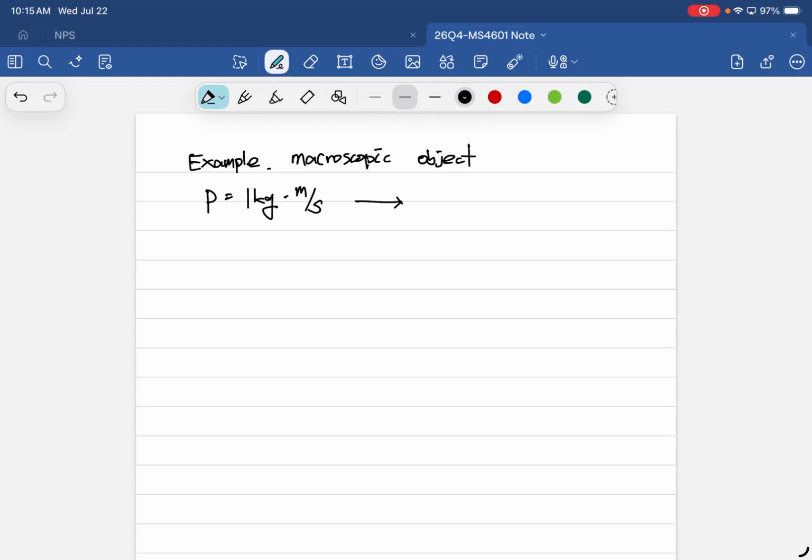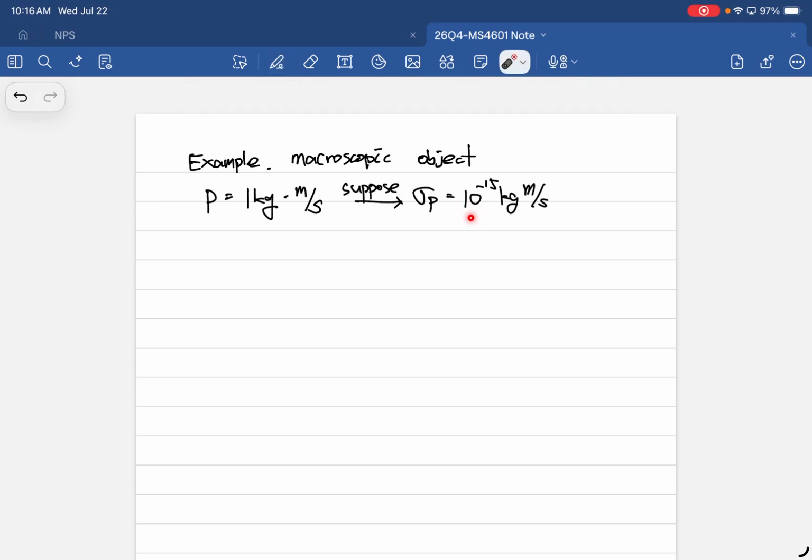So what that means is that it's safe to assume the uncertainty of velocity, or momentum, is roughly 10 to the negative 15th power kilogram meter per second. So that's the uncertainty, or standard deviation. This is still very, very small. Even with the state of our technology, we cannot get this precision, but I'm just estimating this precision here.